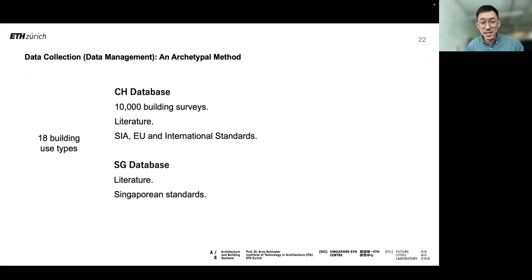And currently in the CEA, we have 2 built-in databases. One for Switzerland, which is based on literature review and some local Swiss standards and EU international standards. And we also have the Singapore database, which we built based on literature and the Singaporean standards. And currently ongoing, as we have many users in Germany, we have an initiative to include a German database in the following releases.